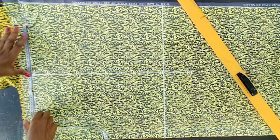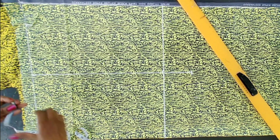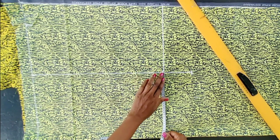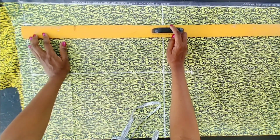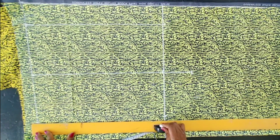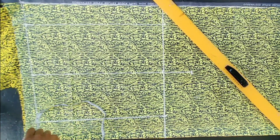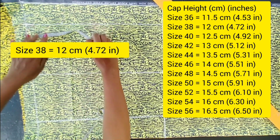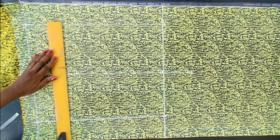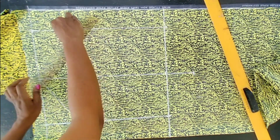Mark the bicep measurements on the baseline and on the wrist line too, then connect the dots. From the baseline, mark the cap height. Draw a line. We want to shape the sleeve head, front and back. Draw lines to shape. On each line, divide by 2 and label the front side and the back side.